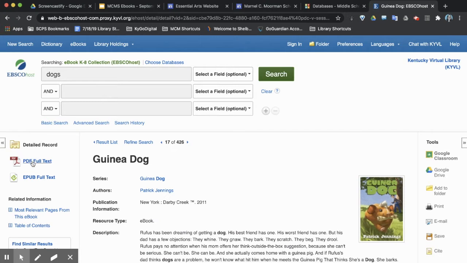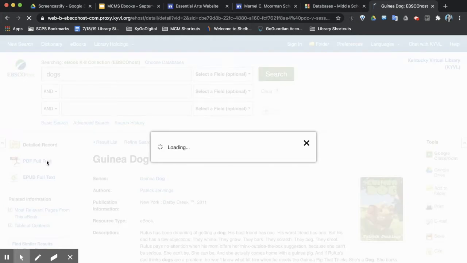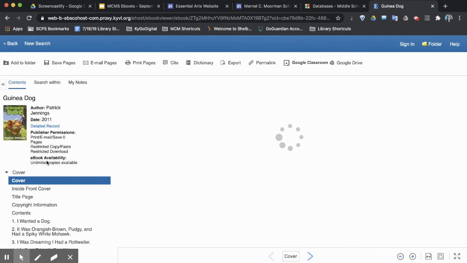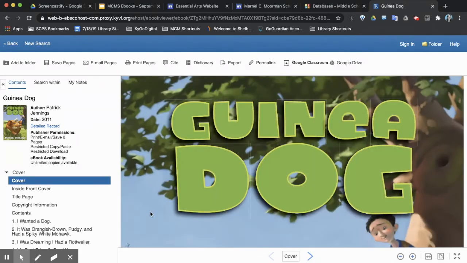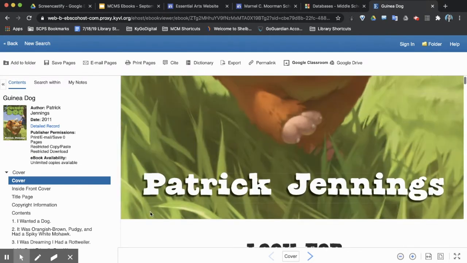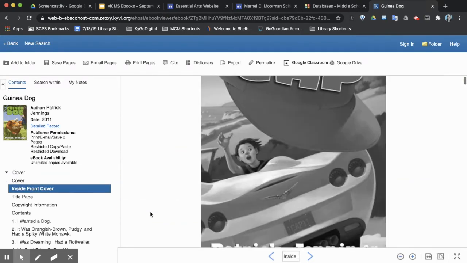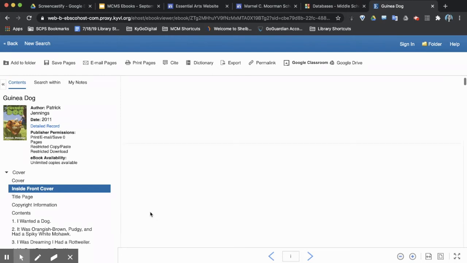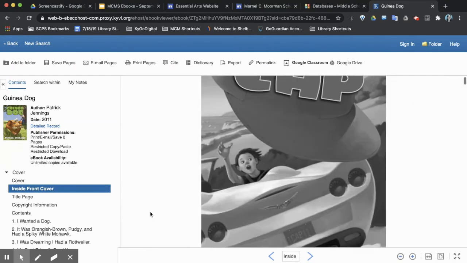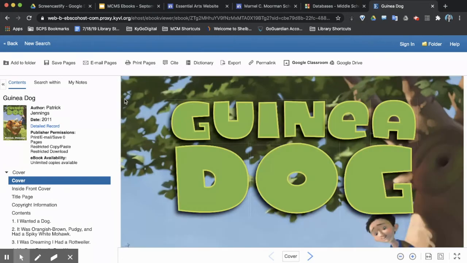Then I can choose to download this in full text. So anything in EBSCO that is full text is going to show it to you just exactly the way it is in its actual published form. So this might not be the kind of book for you, but hey, it might be.